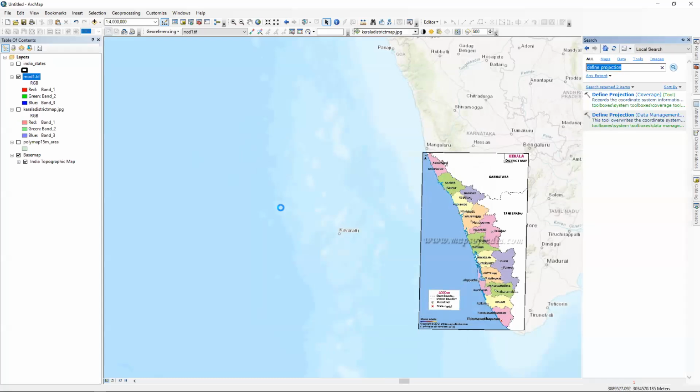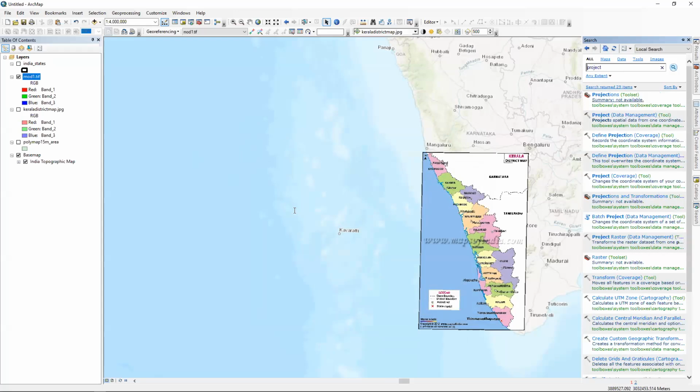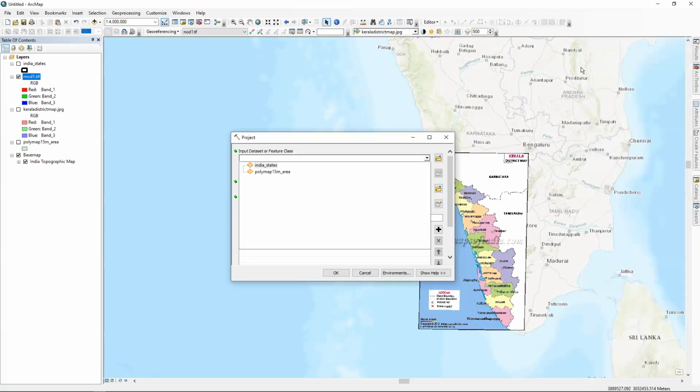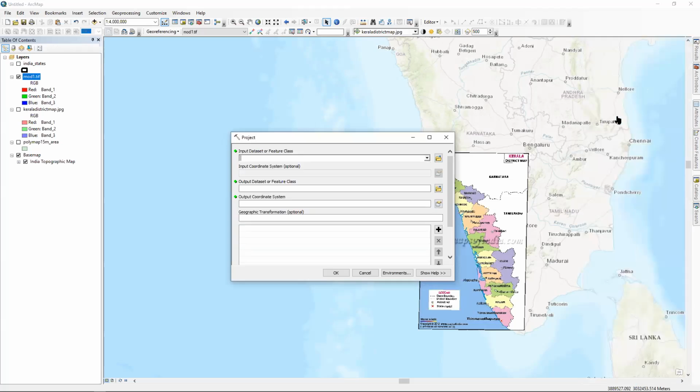You can type project. In the project, you will have Data Management. Always choose this Data Management project. There is a raster data option. Sorry, my mistake, this is for raster.